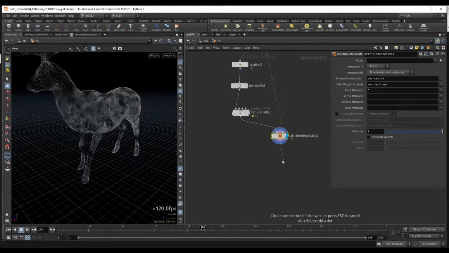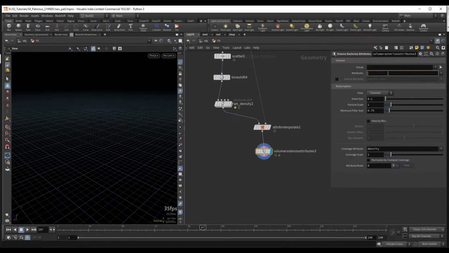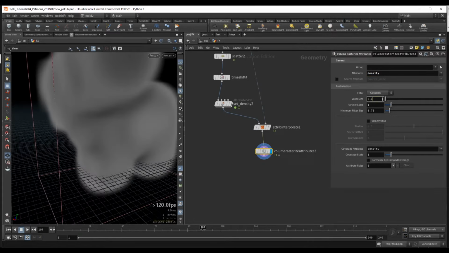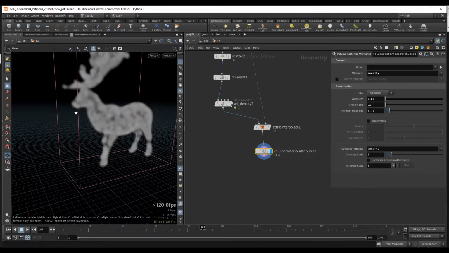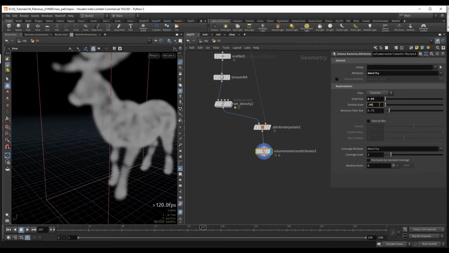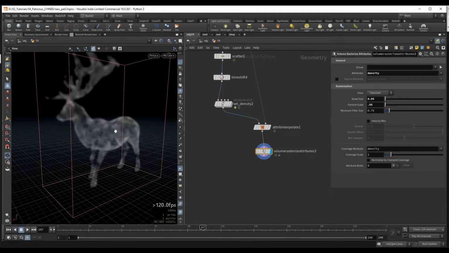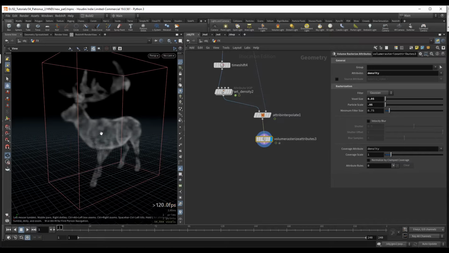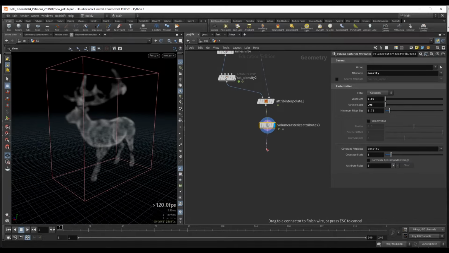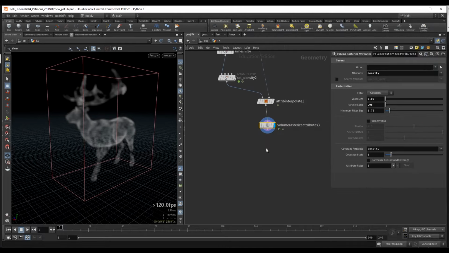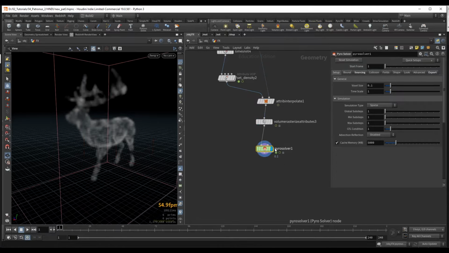So from here we can drop this inside an attribute rasterize, and we want to rasterize the density. Let's use a voxel size of maybe 0.05, and I'll drop down the particle scale to maybe 0.1. Or maybe actually we can use the same value, so 0.05. Since we basically just want to add some turbulence to this noise, we will use the shortcut version, and we will use the SOP version of the pyro solver. So from here I will place the volume rasterized attributes, where we get our density, and plug this directly inside a SOP level pyro solver.